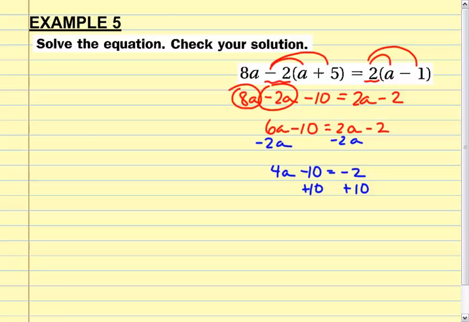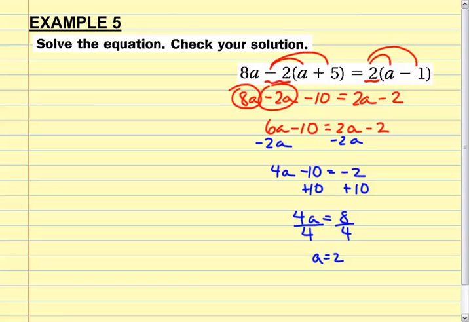Remember, as soon as I am done simplifying, that's when I do SADMF, right? And I go backwards through the order of operations when I'm solving. So then that's going to give me 4a is equal to -2 plus 10. That's 8. Oh, good. Look at that. Teachers gave us something that came out pretty. Divide both sides by 4, and a is equal to 2.